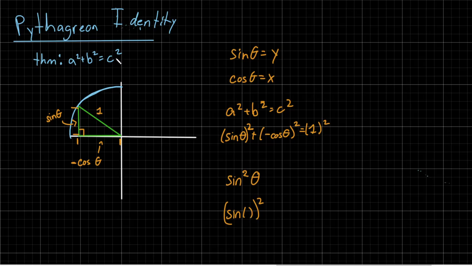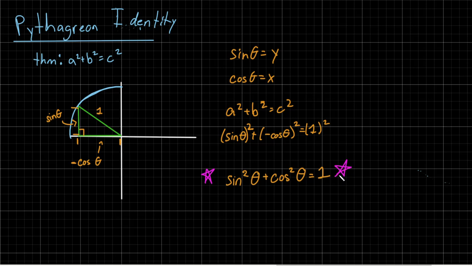Now I have to do the same thing to cosine. If I square a negative, what happens to it? I'm multiplying negative cosine of theta by negative cosine of theta, so it becomes positive cosine squared of theta. And what is 1 squared, Wenzel? 1. That's it. These are always going to be positive. This is what we all have to remember. This is the important bit.